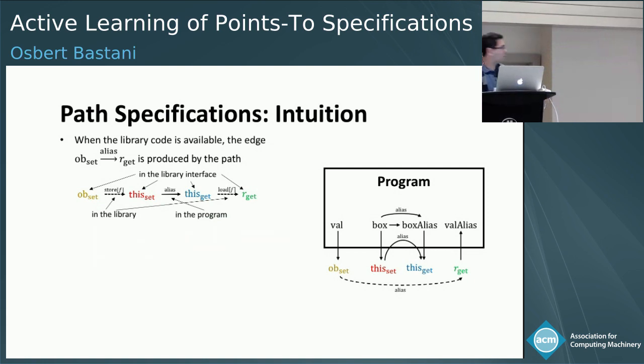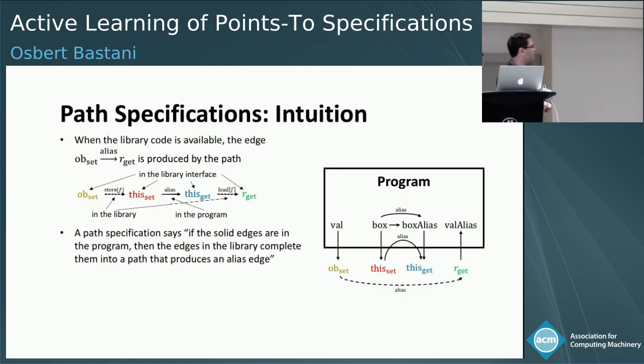A standard way of specifying what happens in the library might be to say, look, there's a store edge in the set function, and there's a load operation in the get function. And with these two edges, we can find the aliasing relationship as before. But path specifications turn this logic on its head. Instead of concretely specifying what edges are in the library, it talks about what the effects of those edges are.